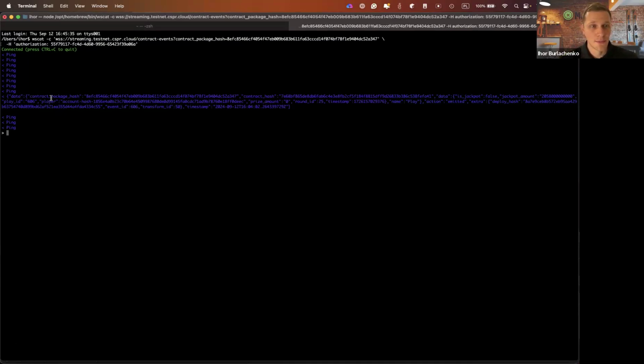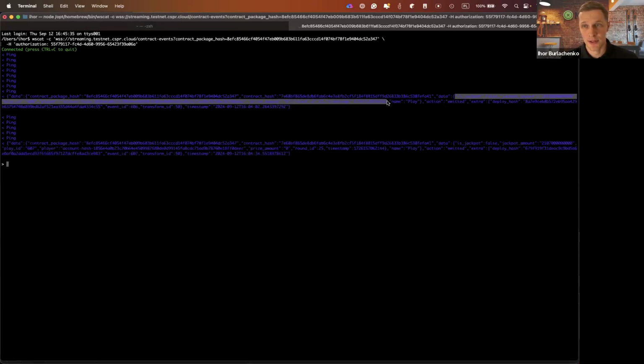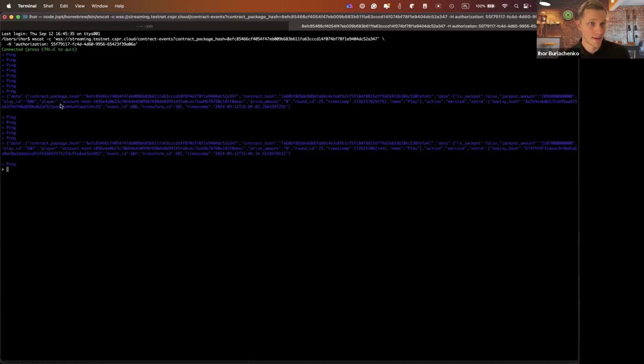There are standard properties that say what the contract package hash and contract hash are, and there is a user event, custom event data. Here it says that I didn't win a jackpot. That's the current jackpot amount after I played, play ID, player account hash, prize amount, round, and the event name. So basically your application can have multiple events.